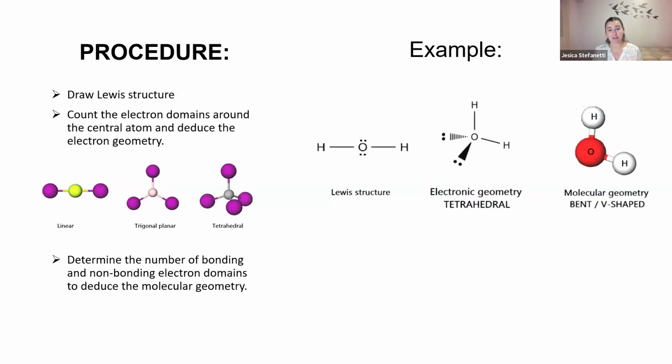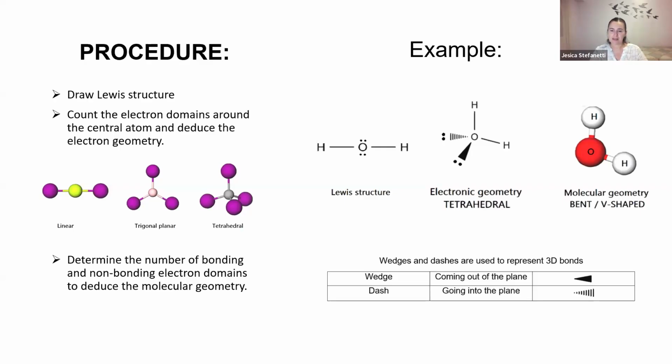And just a tip for the exam, keep in mind, you might be asked for both. So be very careful when you have a question and pay attention to identify clearly the type of geometry being asked, okay? As you can see in the arrangement I did for water, sometimes this kind of representation might appear. We might use wedged and dashed lines to represent some bonds that are not within the plane of the screen or within the plane of the page.